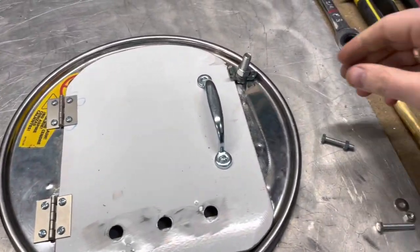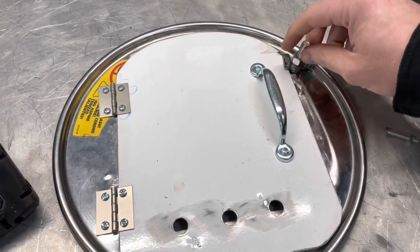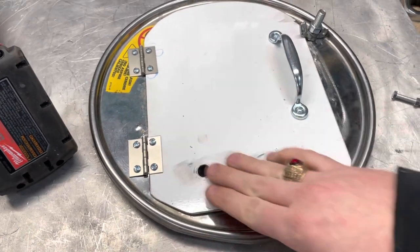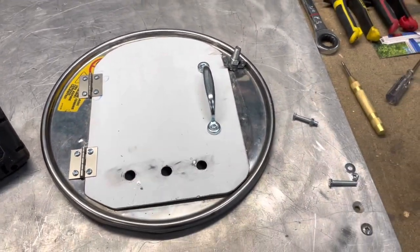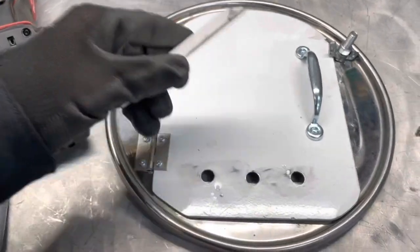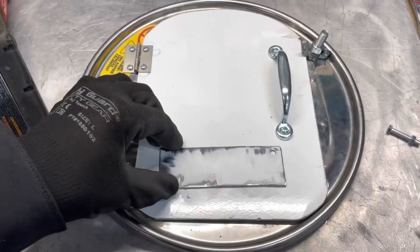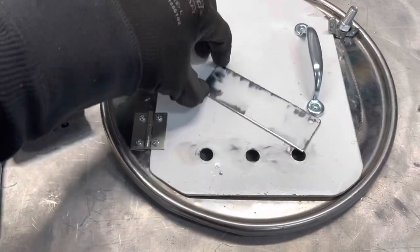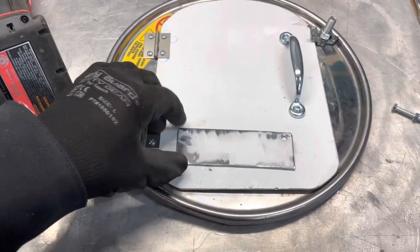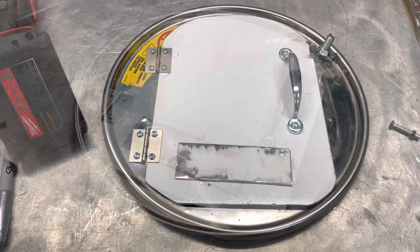So I've got the door mocked up here and I've got it with a wing nut. And this is kind of sprung a little bit because of the configuration of the hinges. I did cut out a little flat piece of metal here. I plan on mounting this here, actually flipping it up that way to act as a damper. So let's see if we can get that thing installed.